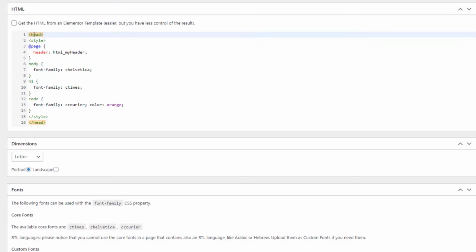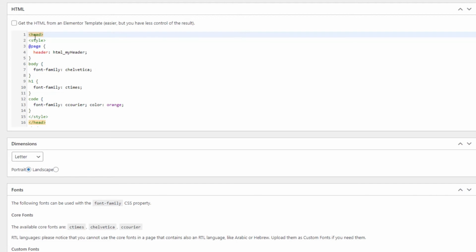Okay, so we see that this is an HTML document. It's similar to a regular web page. So if you're familiar with HTML and CSS, you'll know most of what you need to know to create this here. If not, the good news is it's pretty easy to pick up and you don't have to know everything in order to tweak and set up the PDF.